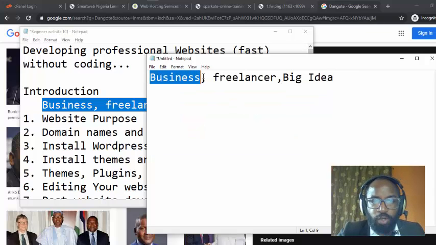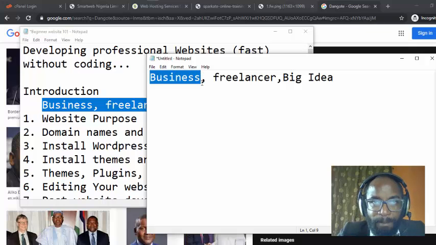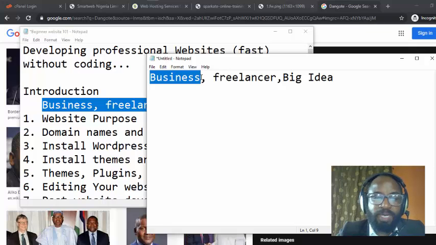If you have a business, you need a website for your business. By going through this lesson, you'll be able to build a website for your business, so that your business can grow and have an office on the internet. It's not just about building for your business. You have to be able to promote it and bring people into your business website. Everybody has a business. Almost everything is a business.